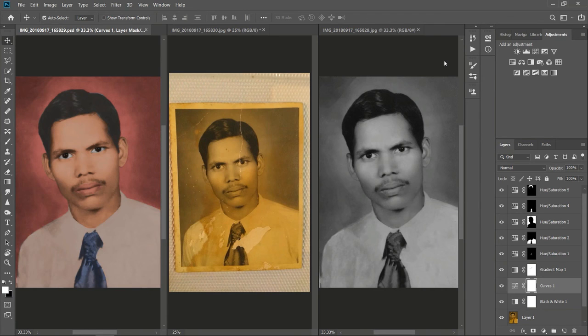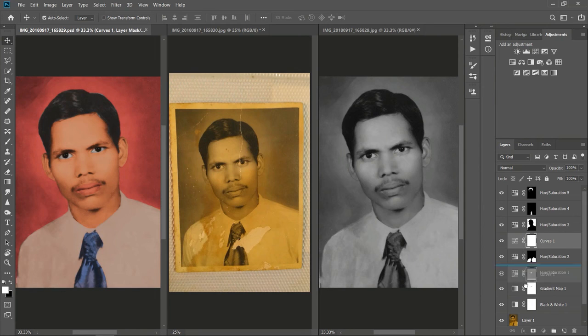So these are the three versions. The middle version is the main raw photo that was not edited. Then it was restored by cleaning and removing the spots in the photo, and converted into black and white. If you want a black and white version, you can save this version as well. Then we tried to recolor and bring back the colors to this photo and performed certain steps. It was a quite long and time-taking approach, but finally we have this fruitful result. And with the tone correction, you can finish your work.